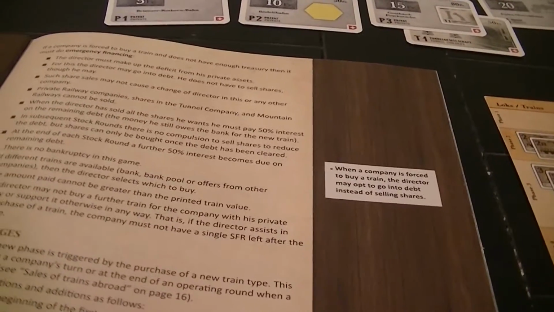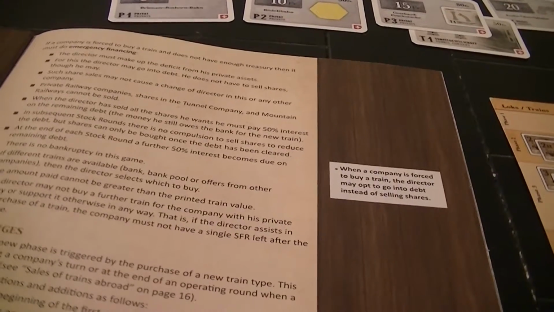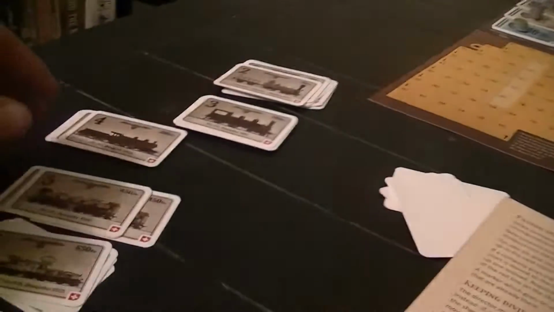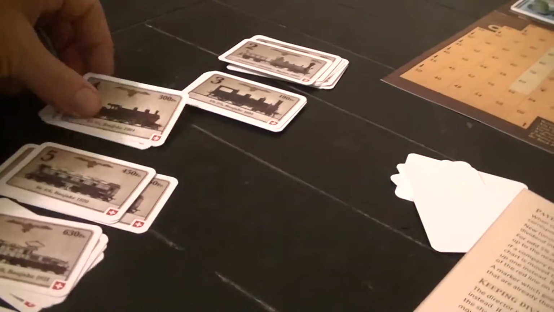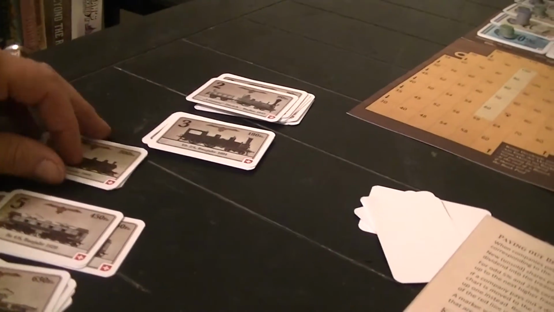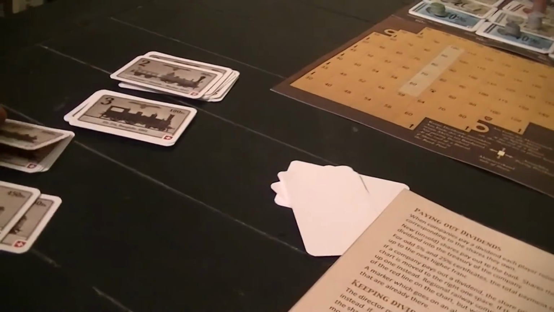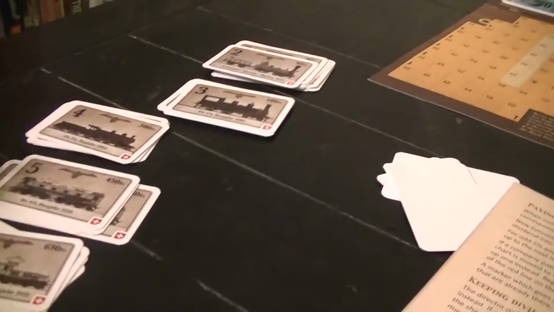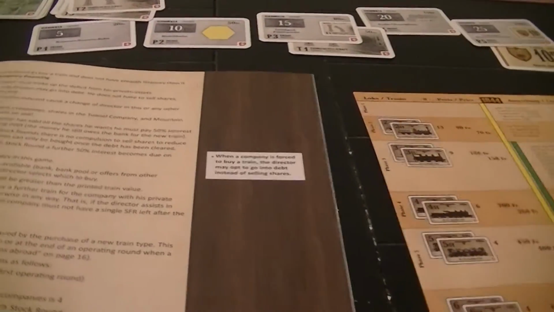If different trains are available, the director gets to choose which one he wants to buy. A lot of flexibility there. You don't get screwed with an old Ford train just before it's going to crash, which always sucks so bad. Additionally, this is important because you don't get stuck with the 4H or the 5H when what you really want is the full number train.